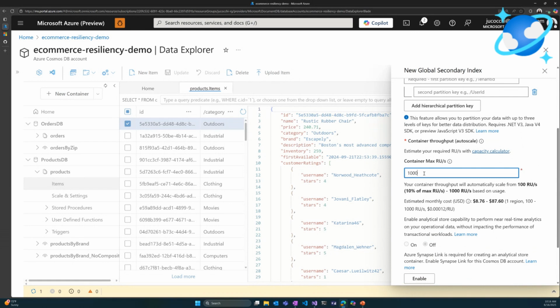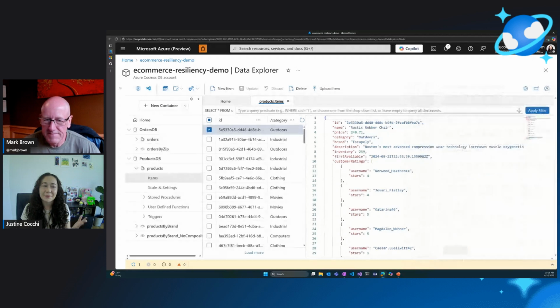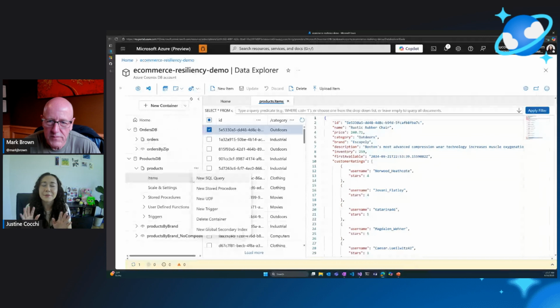And the throughput. So this is just a container. You can configure its throughput, however much throughput you want for your GSI itself. And you'll notice here, this only gives you the option for auto scale. Because the GSI is automatically populated with the builder, we require auto scale throughput to handle spikes and dips and keep your GSI up to date without ever falling too far behind, getting throttled, so the auto scale helps really smooth out those workloads. So that's a great experience. You can do it right from the portal. There's a bunch of different entry points. You can do it from up here, clicking on your source, and we made it really easy to create these.